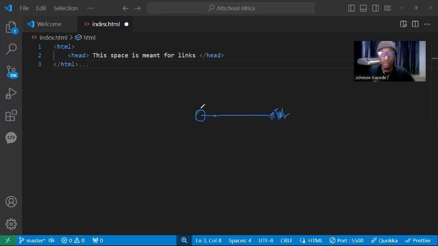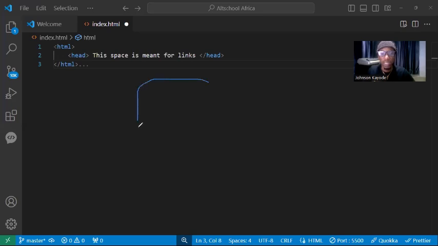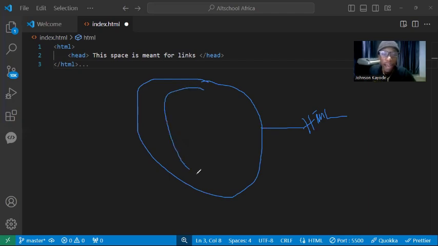This big circle is the HTML. Now within the HTML we have our head.